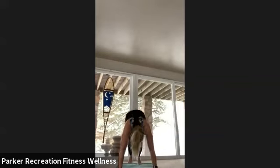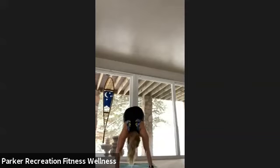Check in with the jaw. Soft jaw, relaxed shoulders, and controlled breathing, right? Let's come back up. And curling back onto that back toe, lifting back up into downward dog. Lift that right leg, give me three leg circles. Three in the other direction.